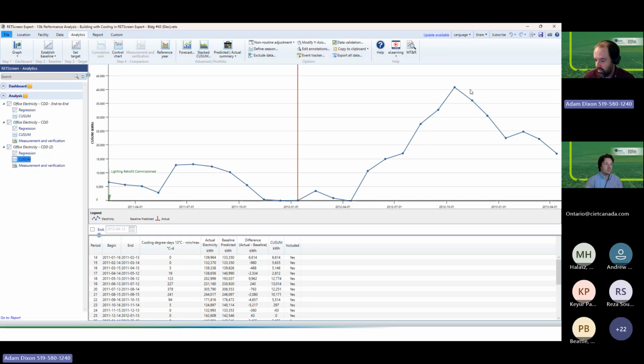So it gives me questions to ask, or things that I may think are going on in the building. I can go out there and do that. But overall, at the end of the day, they used an extra 40,000, so we can quantify that, but then they also improved there as well. So we can use that. We could then get more data here. This is only back to 2013. If I go back and approach this client, I could probably get more data and figure out what happened after that as well. So you're not tied to just one baseline period.